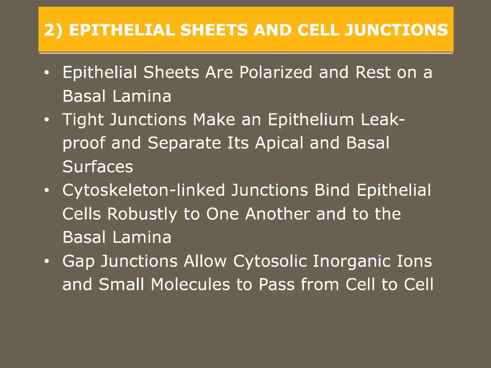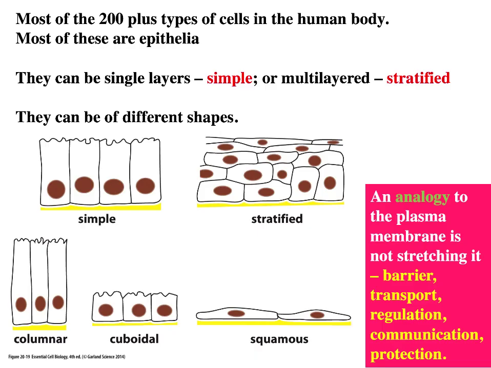Let's turn our attention to section 2 of this chapter, which explicitly talks about epithelial sheets and cell junctions. Epithelial sheets are very, very common in animals because they form boundaries between tissues and organs. There's two important points to learn about epithelial cells. The first is that they come in two varieties. They can be simple epithelial cells, where they're just one cell thick, or they can be stratified, in which they are multiple layers thick. And examples of each are present all over your body.